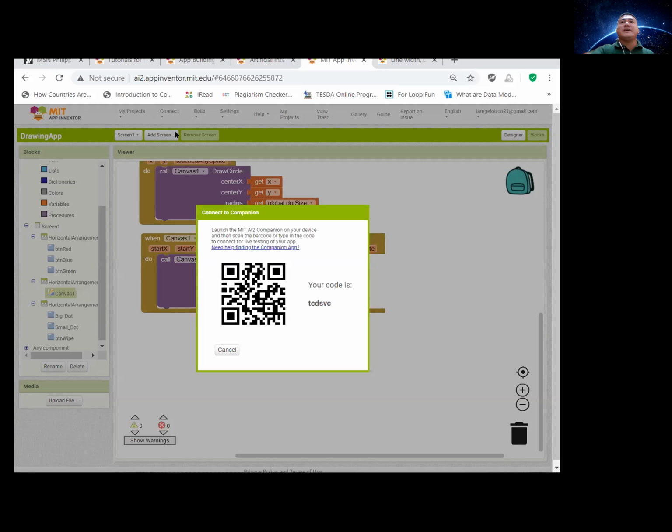So let me configure my smartphone. Let me set the host. So let me share with you my screen.